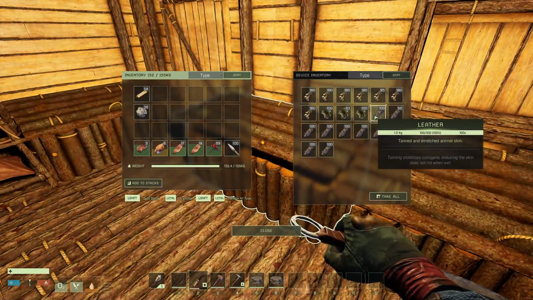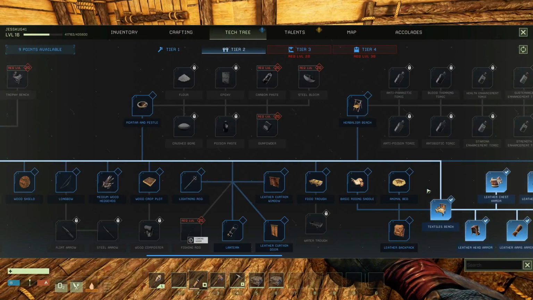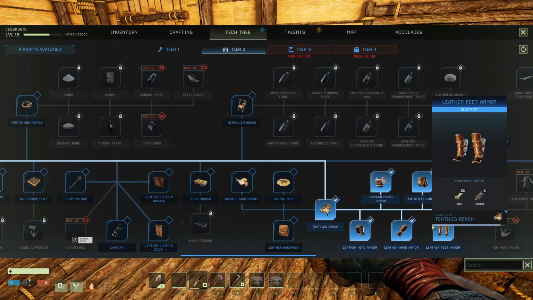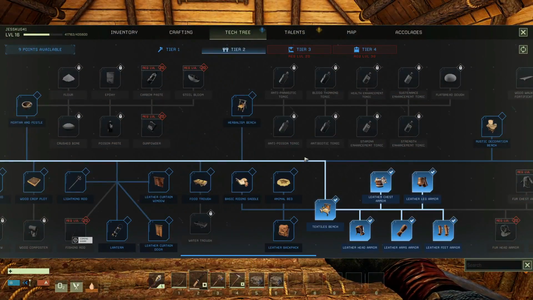Leather breakdown. Yeah, we gotta break this down. That really sucks. Can I even make the armor then? Because if not, that's gonna be really sad. So leather, regular leather and fiber. Alright, so that's gonna be kind of poopy. I guess we'll go textiles bench.